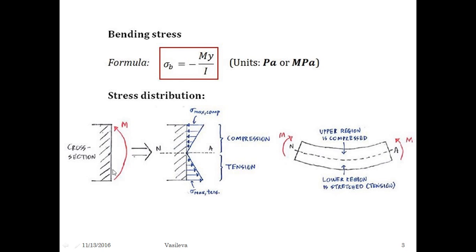So another thing is, imagine this is the end of your beam and you're applying this moment. You're applying all of this force on this top portion, so this becomes compressed, and then this force here is leaving outward, so you have tension here. Now, the maximum compression and tension will always occur at the edges of your beam, whereas in the middle, that will be the lowest compression and tension, or the lowest stress.